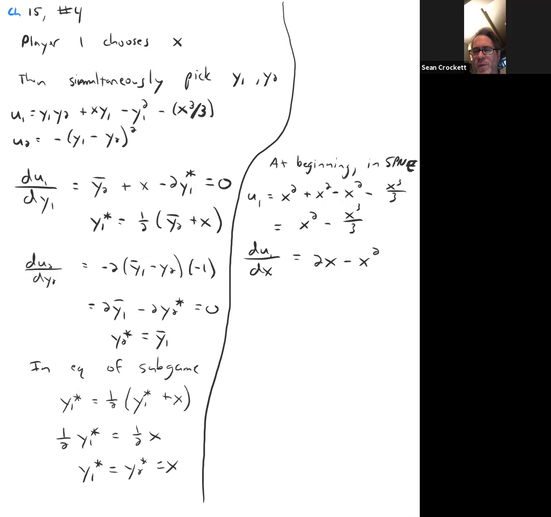No, sorry, the second derivative of this is going to be 2 minus 2x, which as long as x is greater than 0 is going to be a negative number, and x has to be greater than or equal to 0 by assumption. So this function is concave on the domain that we're allowed to pursue. So we can set that equal to 0, and then that's going to be our x star. I'm not going to put a star in there yet because there's a squared, and it's going to look a little messy.